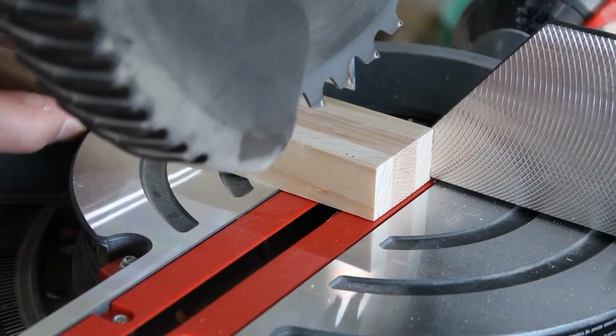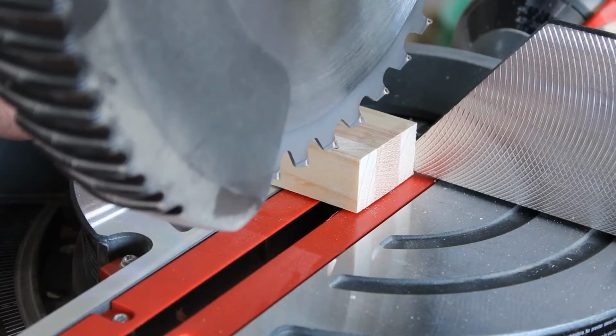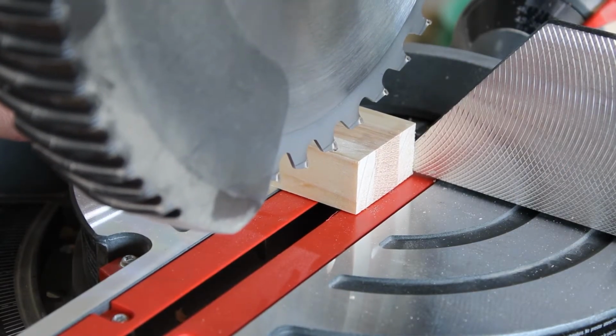Alright, so now we're going to cut our first pieces. We're going to need a 1/2 inch piece. That's going to be the back, the one that supports the fin in the back.